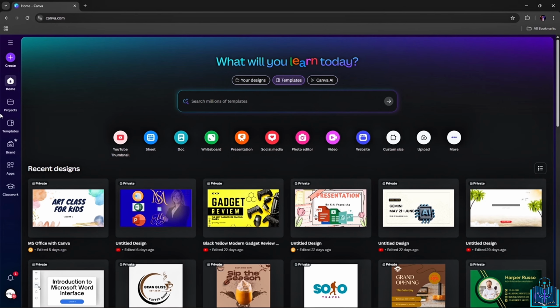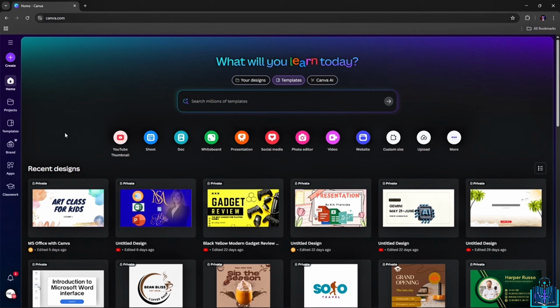This includes options like home, all your designs, shared with you, and templates. The top bar provides access to your account settings and the buttons over here. Here you can also find the notifications and Canva search.